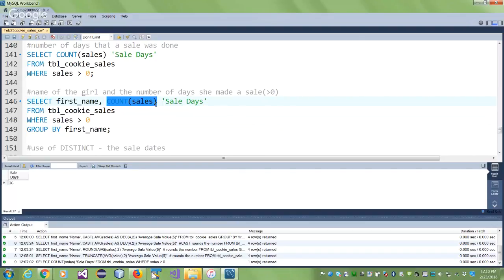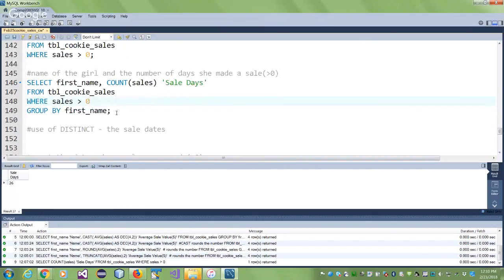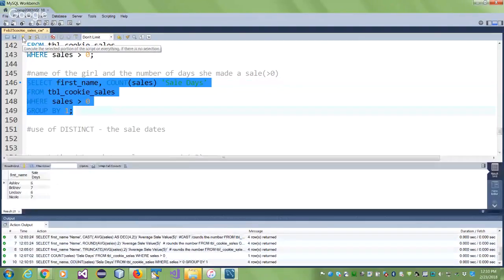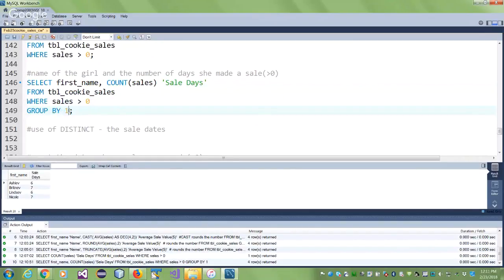Otherwise, I would never go by positions. Like here, I would always say group by or order by first name. I wouldn't ever use positions because they're just not reliable. So again, we'll do this and see. Let's see if we can use a position here. And again, this first name is the position in this select statement. I don't get a syntax error. Let's see if logically I get an answer. You can use positions in group by and order by both. I've never tried it in group by, but order by is more common.